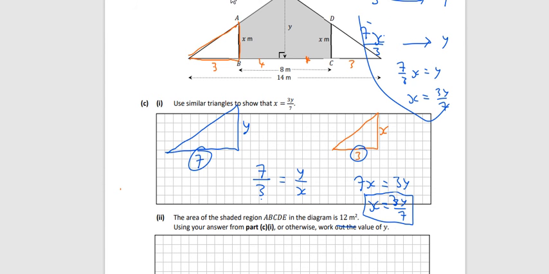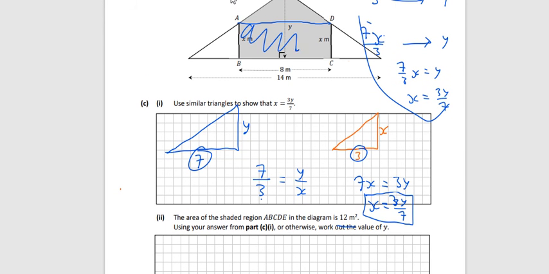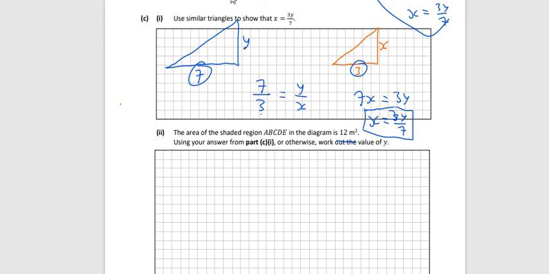Right, let's get rid of some of this workings up here. We're going to ignore the white bits of the triangle here. The little triangles on the end, they're not really going to help us. We're focusing on the shaded bit. There might be other ways of doing this, but I'm going to split it up into a rectangle and a triangle. The area of that rectangle, so this bit down here, would have to be just 8 multiplied by x, so 8x. That's the area of that rectangle.